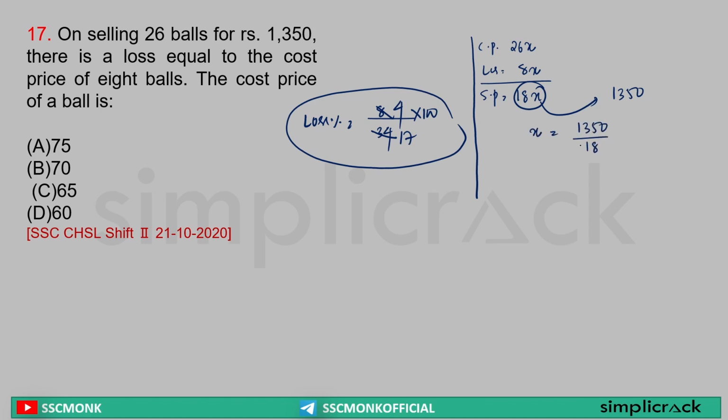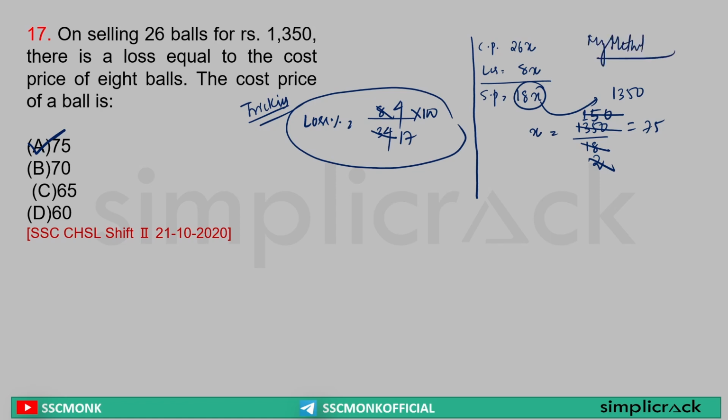So X is equal to what? 1350 by 18. So this can be written as 9 2s are 18, 9 1s are 9, 4 5, 9 5s are 45, 0. Sir, X is equal to 75. So I got the cost price. Now what is being asked? What is the cost price of an article? Sir, X is equal to 75. Now it is up to you whether you want to proceed with your so-called tricky ratio proportion method, or you follow my method and solve the question.